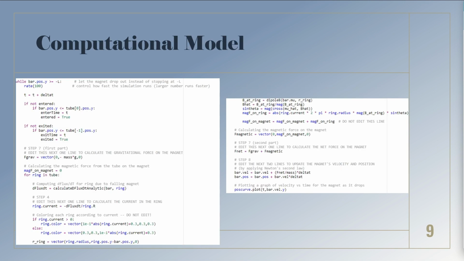And here we made our simulation loop, which calculates the force on the magnet from the loop and the force due to gravity to find the net force. The loop also updates. Here is our loop. It tells us where the magnet is and the force when it's going down throughout the tube. Here we had to calculate the magnetic force and change the line of force on the magnet.